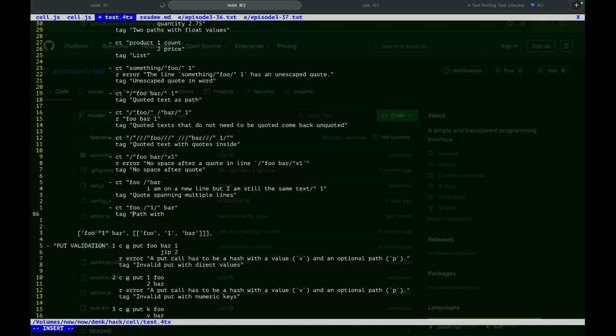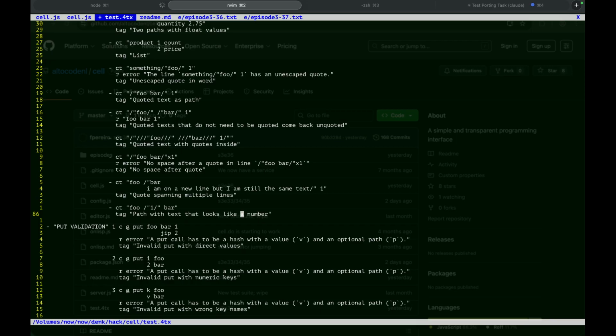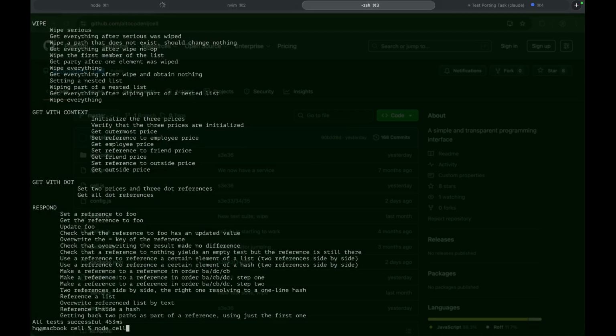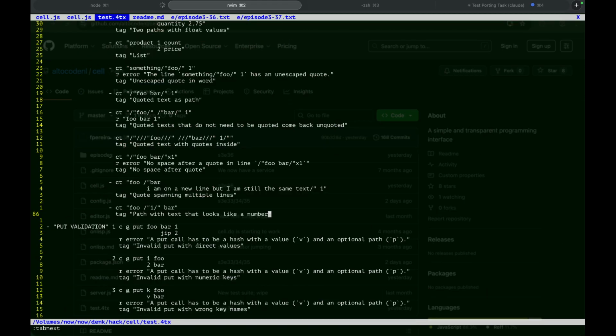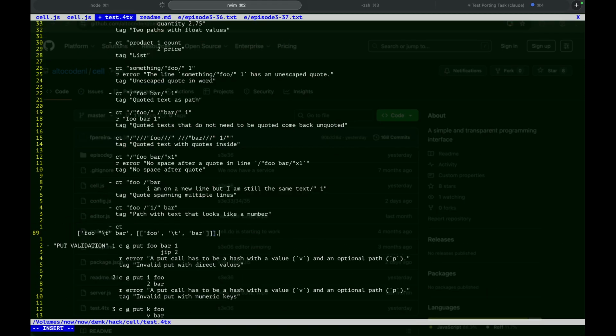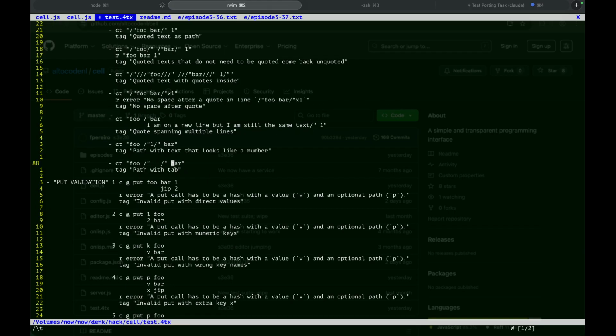Path with text that looks like a number. Noise. Oh, the tab. I'm not sure if I can do that. Foo. Tab. Bar. No, I've got to expand it, right?